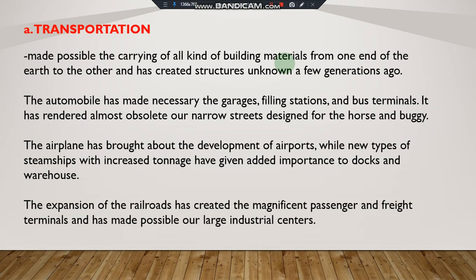And of course, the automobile has made necessary the garage or garages, mga filling stations, bus terminals. It has rendered almost obsolete our narrow street designed for the horse and buggy. So naging obsolete na yung ating daanan, kasi nung una ang design ng mga kalsada very narrow kasi ang dumadaan lang naman doon kalabaw, kabayo, mga kalesa. And naging obsolete siya nung magkaroon na ng mga automobile. So, dinesign yung kalsada na para mag-fit yung mga kotse, mga truck.